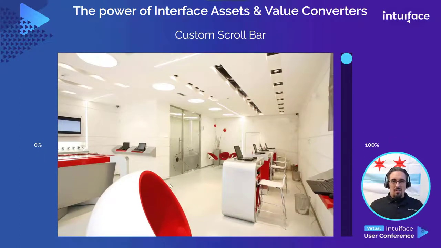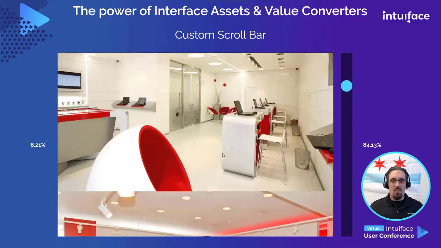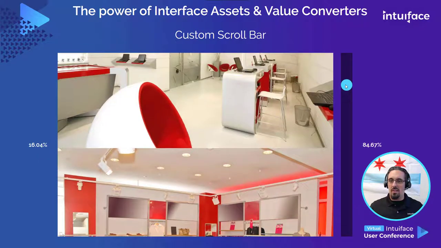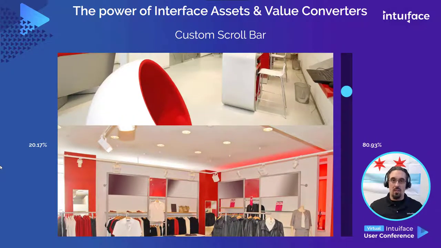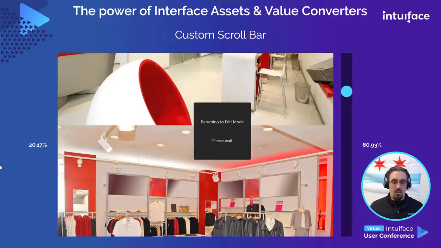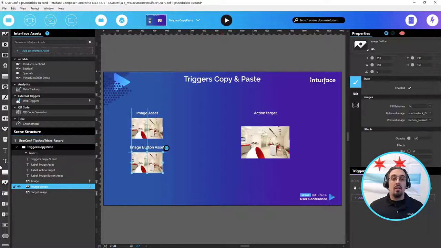The issue is when my scroll collection is at zero, I would like this to be at 100%. Or I would need to play with the orientation and turn this upside down, not the easiest thing. So how do I make this movement apply to here? So if I'm at, let's say, 80%, I want to be at 20% on the other side and vice versa. You can do this with a binding and a little converter.